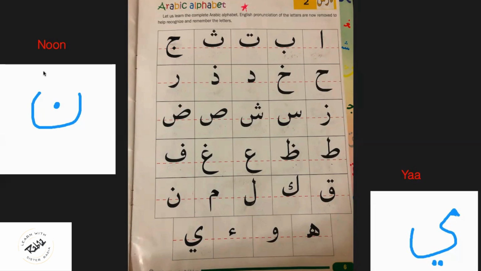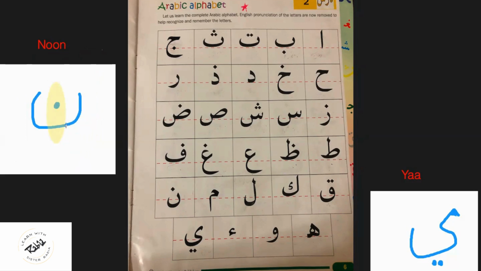Let's go. So today's letter that we want to find is first letter Noon, and then we'll also go find letter Ya. So let's do everything about letter Noon. So Anabia, letter Noon can hide as a whole. Sometimes you see a whole Noon there and it's not even going to be trying to hide. It's right there in plain sight. Sometimes the Noon gets tricky and it hides like this. And you just see a little tiny stem and you see a dot on top.